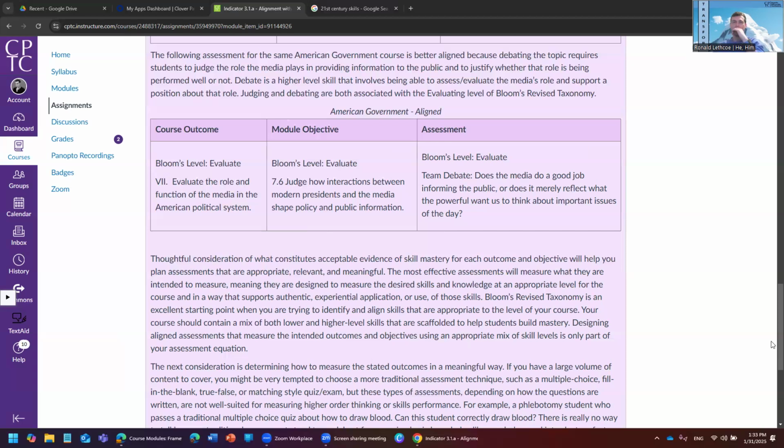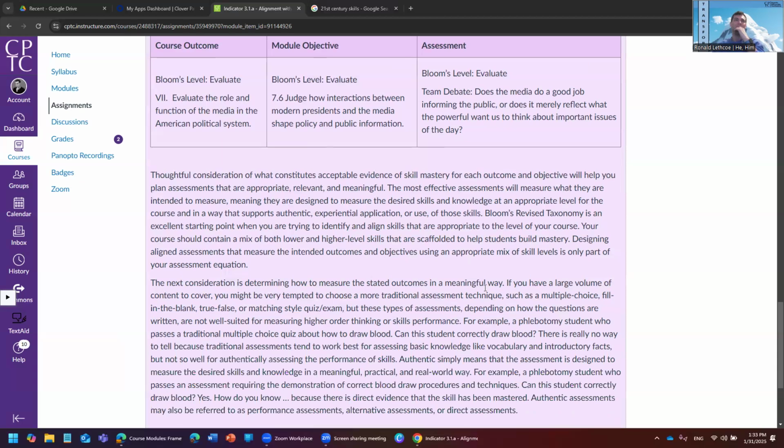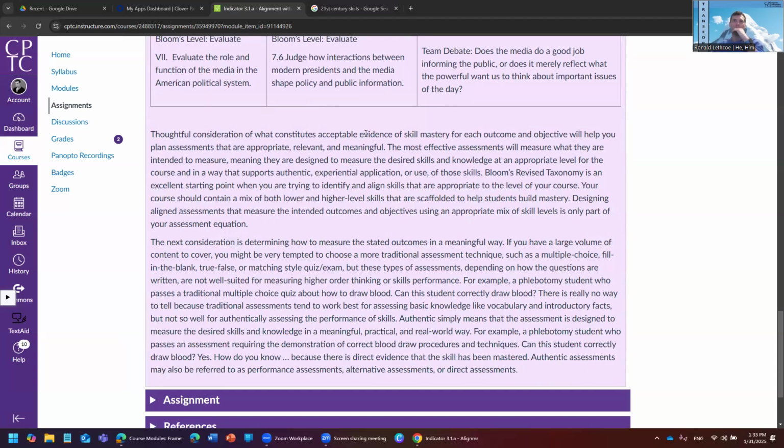So, trying to be inclusive for everyone here. Okay. Thoughtful consideration of what constitutes acceptable evidence of skill mastery for each outcome and objective will help you plan assessments that are appropriate, relevant, and meaningful. So those are the three adjectives that we want to look for when we are designing an assessment.